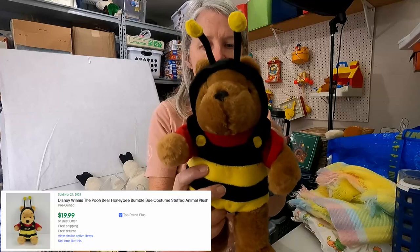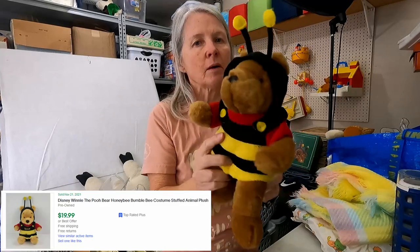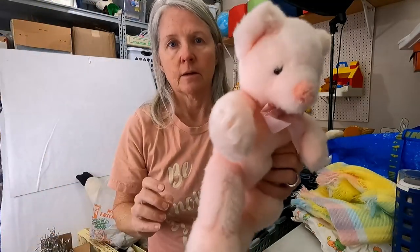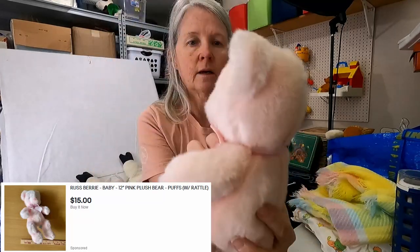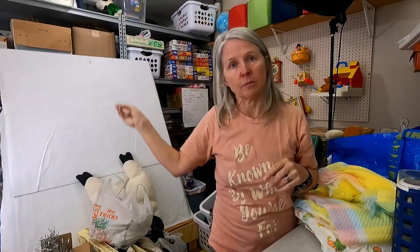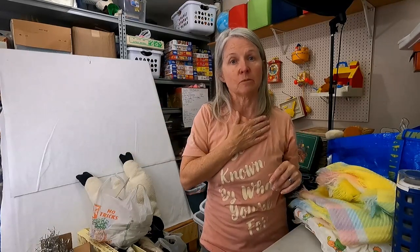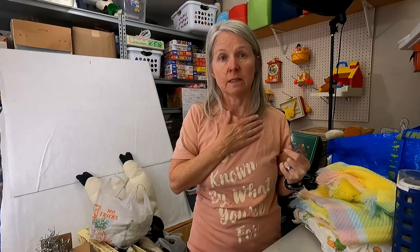I couldn't tell if this was Pooh — it looks like Pooh but the wrong color. I don't know who the brand is, probably Hallmark. But again, just adorable. This is a rattle — always pick them up. This is Russ; its name is Puffs. Very cute. Hoping twelve dollars or so. But as always, I'll have comps here for most of them. If I don't have sold comps, I'm showing you my listing. I buy so much unique plush that a lot of times there are no comps I can pull up.